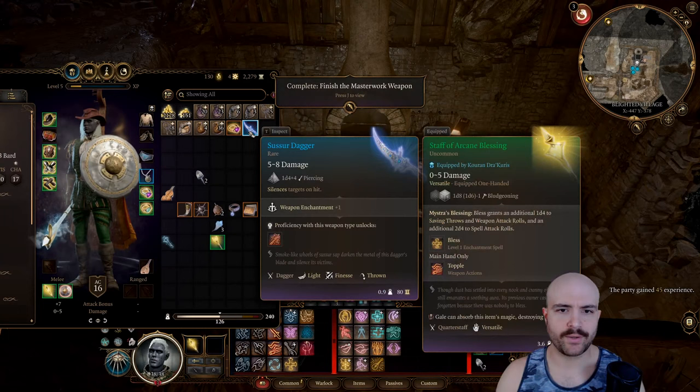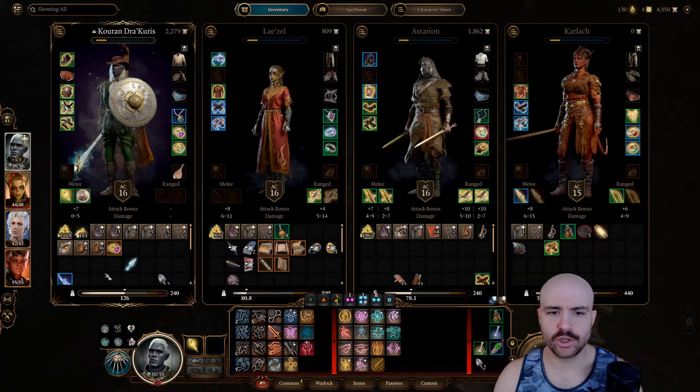So this gives us a Susser dagger, which I will put onto Karlak, and she can just throw that when needed. If needed. It'll mute things.